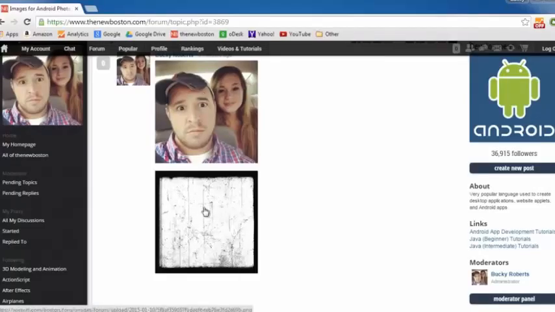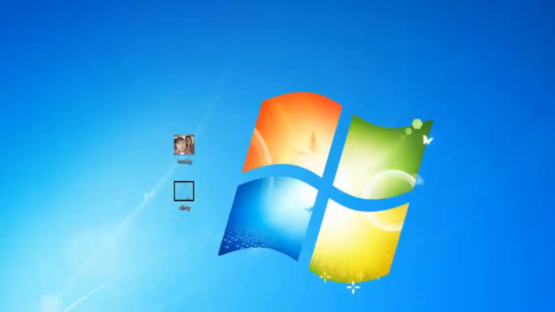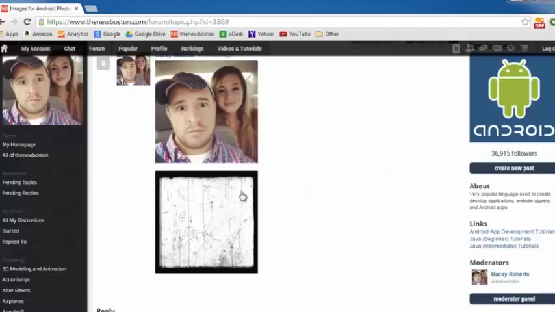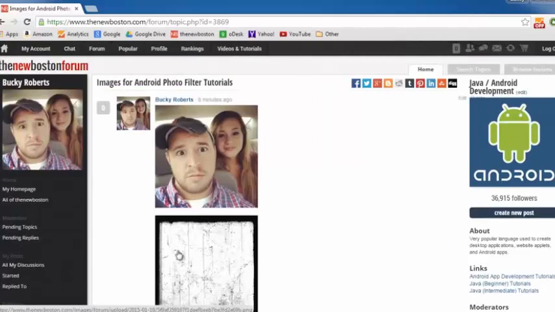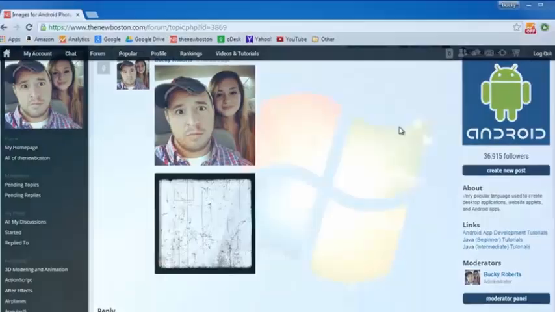In this one, that white one you saw, what we're going to be doing here is we're just going to be placing this on top. And I know it looks white right now, but this is actually clear, as you guys can see right here. So again, whenever we place this on top of this image, it's going to give it a nice frame and give it that old vintage scratched up kind of looking effect. Again, it looks kind of weird, and it just makes my image look dirty, but if you have a background in photography, then I'm sure you guys can change that. So anyways, go ahead, right click both of these, save them as, so they're saved to your computer.